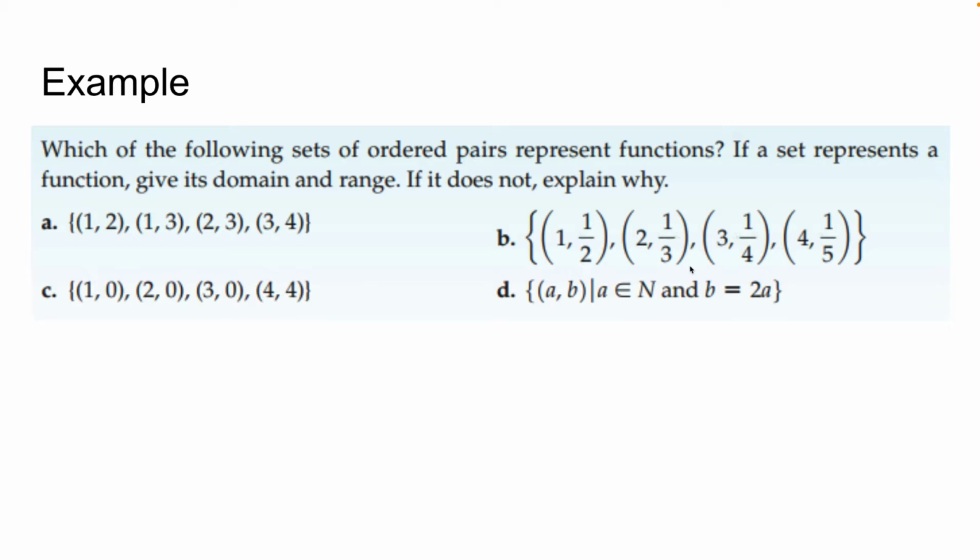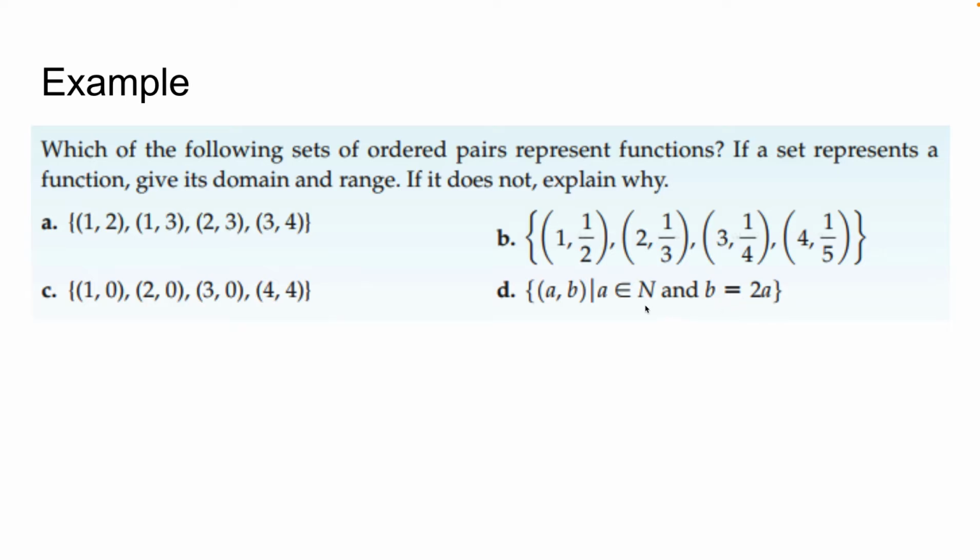How about C? We have 1, 2, 3, 4. Each one has certain values. It can be repeated because students 1, 2, 3 can have the same birthday, right? So it is a function. What does this mean? If you think back to set notation, there is a set with ordered pair (A, B), where A is a natural number and B is 2 times that number A. So it already gives you the rule, right? So A is the domain, and B, 2A, that is the range.